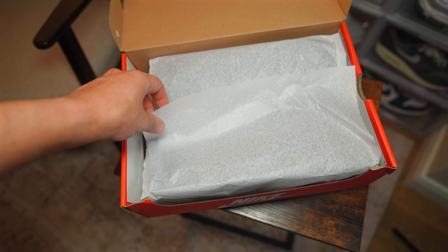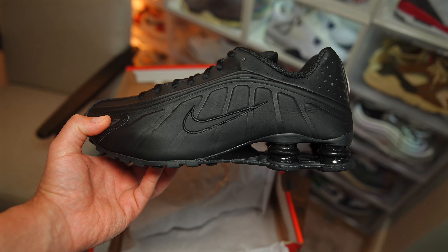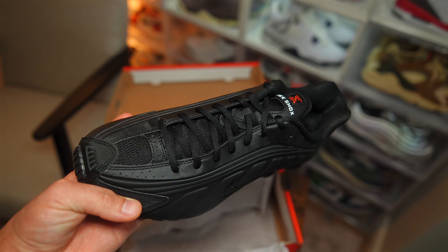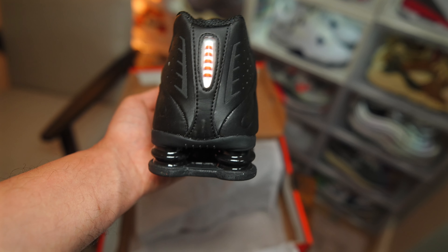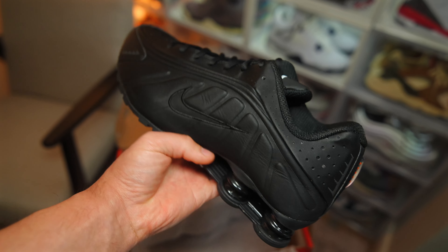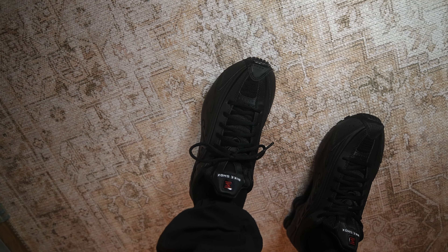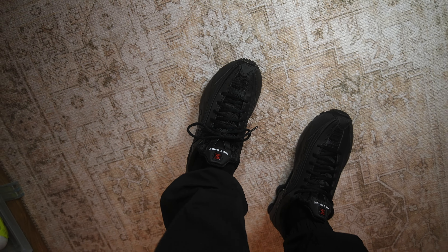Comparing it to the TL, there are a lot of differences - some good, some bad - and a lot of people are going to prefer these over those and vice versa. It all comes down to what you like. In terms of looks, the R4 has a less bulky feel because it only has four springs, compared to the TL where the whole shoe is covered underneath with springs. I'm a bit torn because I do think the TLs look a little bit better, but at the same time I like how the R4s feel on foot.